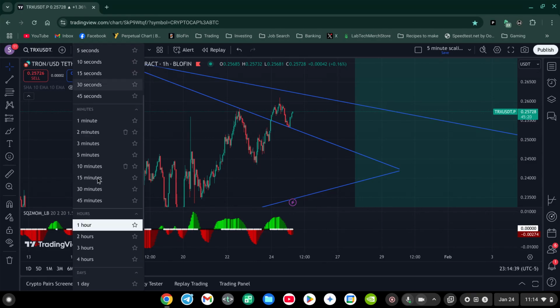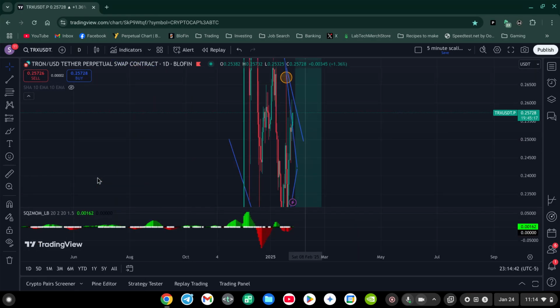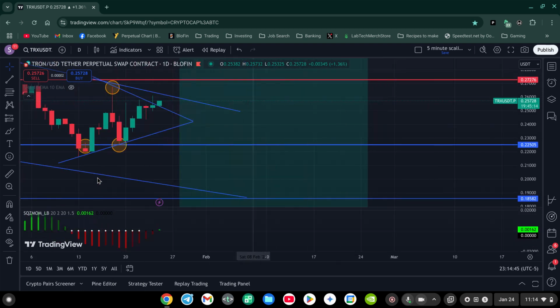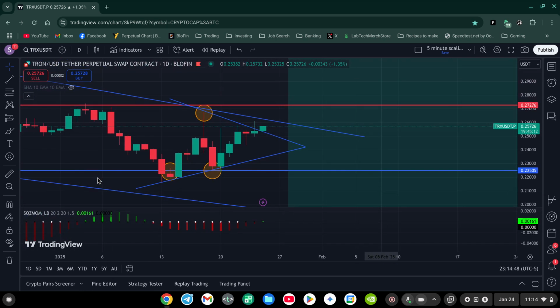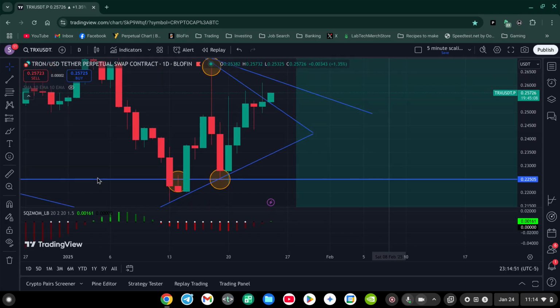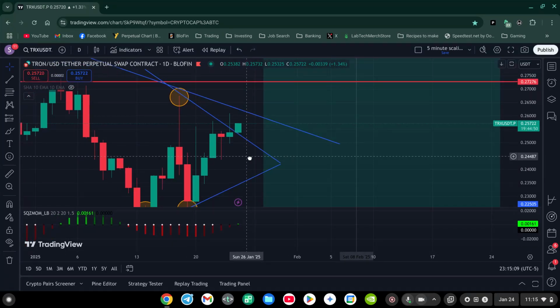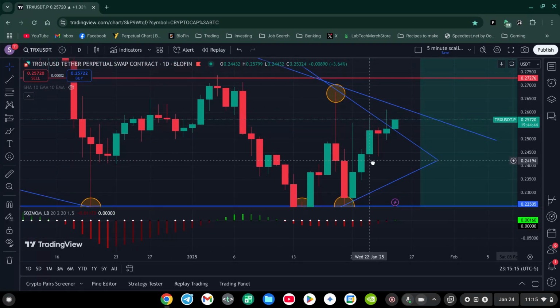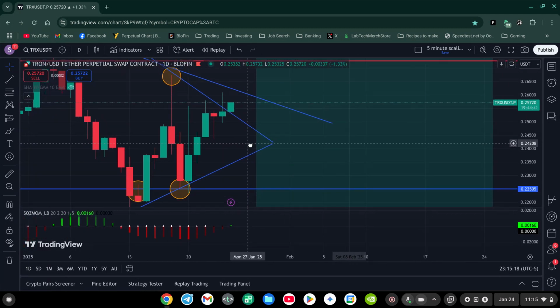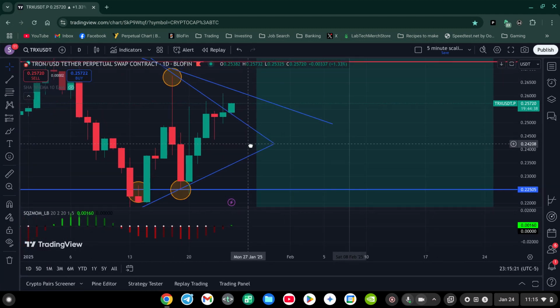Depending on what time frame you want to look at these things on, sometimes when you see a pattern like this, and you initially break out of the wedge, it doesn't mean that it's not going to have another push down before going up. So as much as that is looking very bullish for Tron, we may wait for a retest.